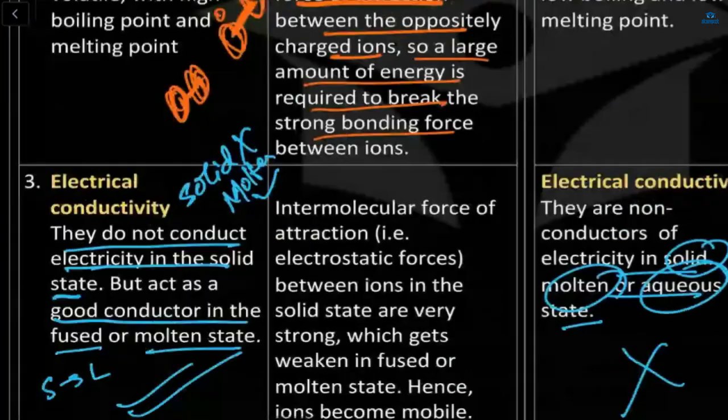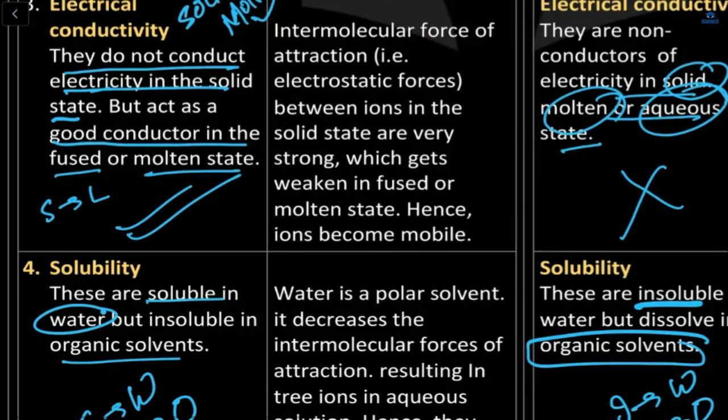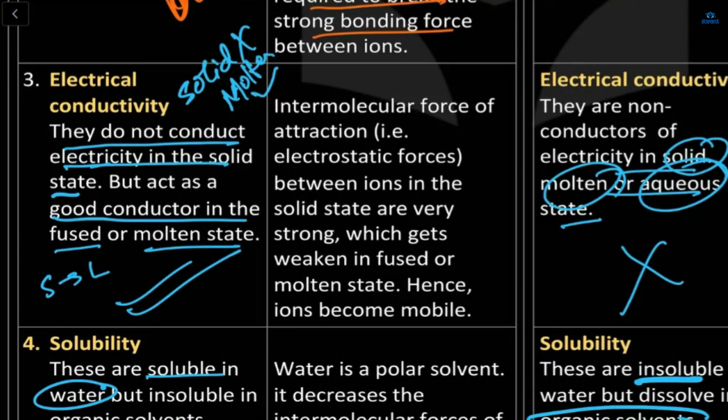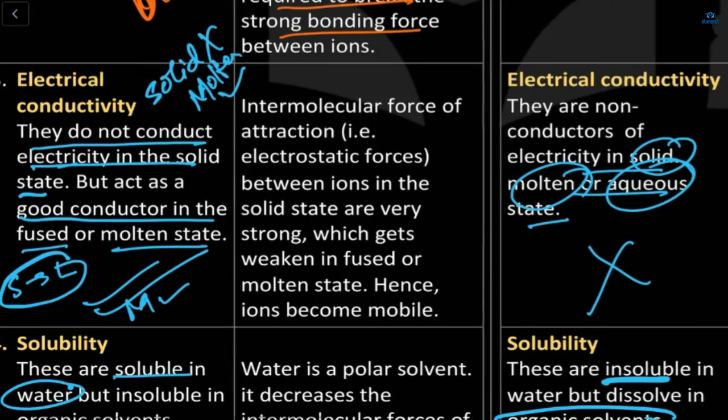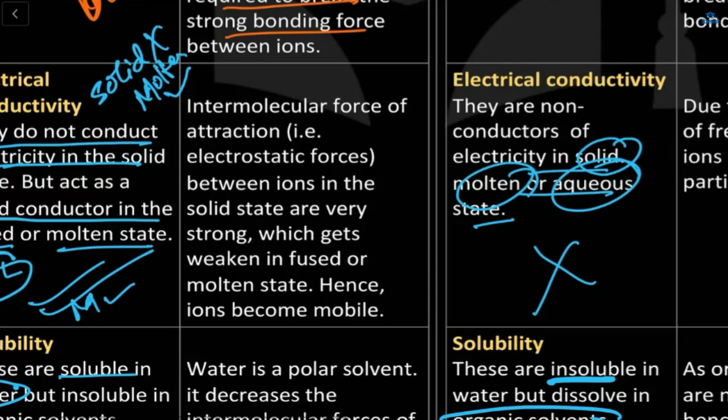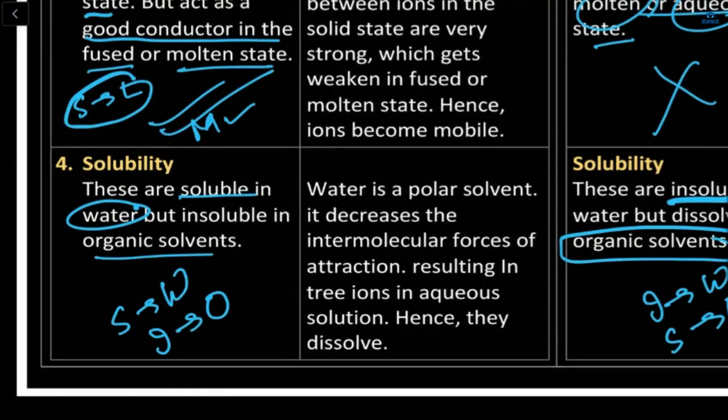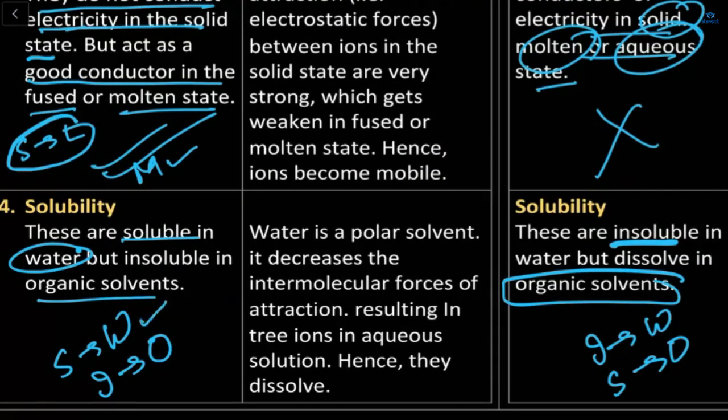So I'm back. We discussed electrical conductivity and solubility. Electrical conductivity means it will not conduct electricity in the solid state, but it will conduct in the molten state. Fusion means the molten state. Ionic compounds, I know, ma'am, all their physical properties. And covalent means they won't conduct anywhere. Now solubility means these are soluble in water, insoluble in organic solvents, and this is the opposite: insoluble in water and soluble in organic solvent. Got it? Yes.